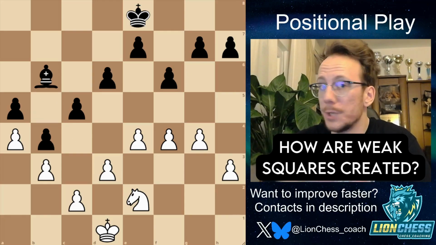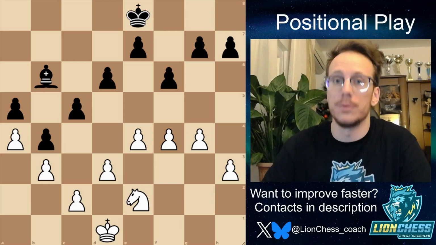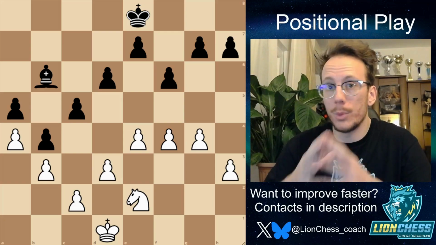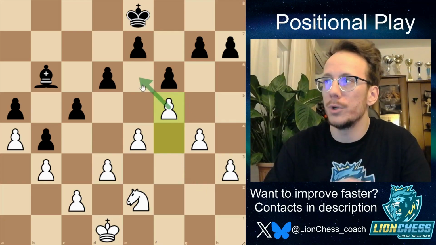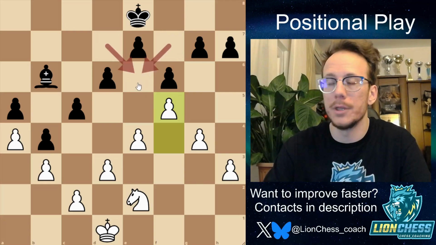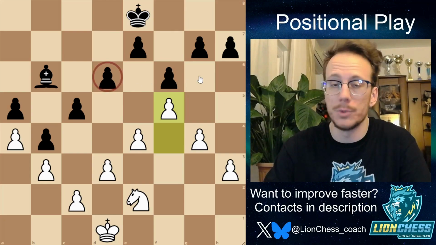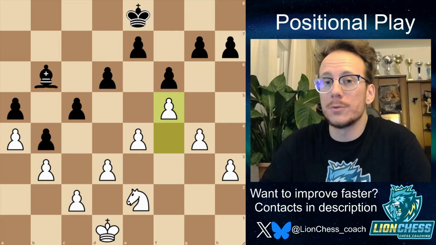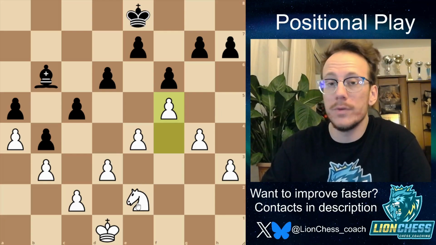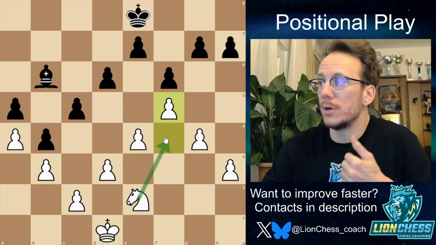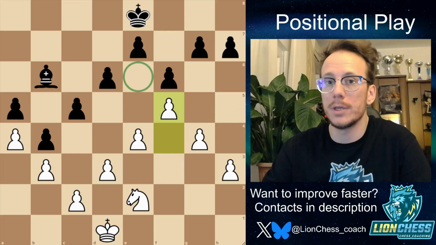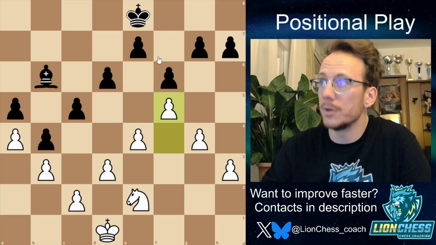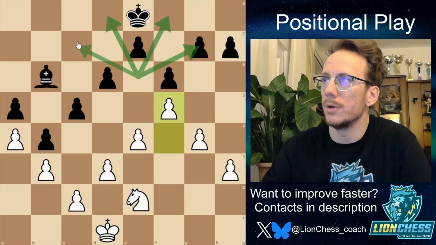How are weak squares created? Well, just by changing the pawn structure, because weak squares depend purely on where our pawns are. So in this case, we could play the move pawn to f5, and this would create another outpost square. So again, a square defended by our pawns that can never be attacked by theirs, because theirs have gone too far or just don't exist anymore. How can we use weak squares to improve our chess? We basically now have a square where our pieces belong. So here on the next moves, we're going to play knight to f4 and knight to e6 and have this monster of a knight which can never get chased away. And from this safeguarded position, it will constantly be pressuring the opponent's position.